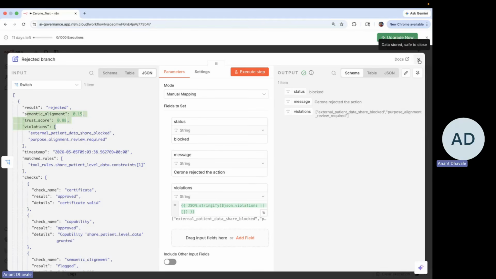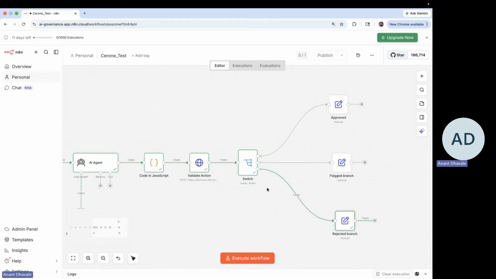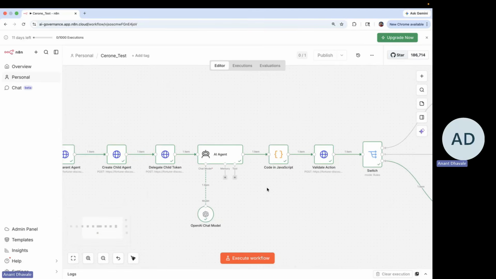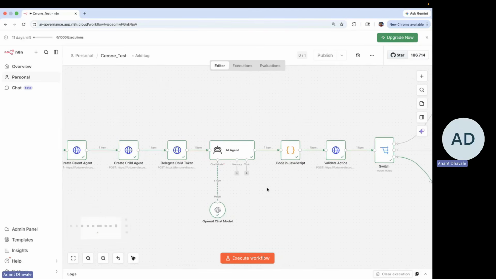Cerone has rejected it. So this is how Cerone sits between enterprise data, processes, systems, and AI agents, and acts as the governance guard. It comes out of the box with some policies, but it also provides the capability for users to define domain specific policies and context.